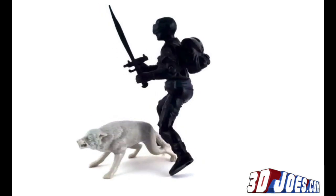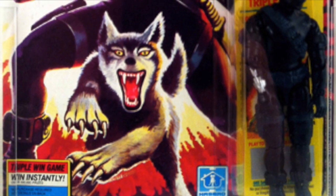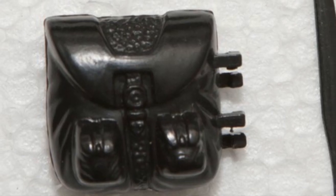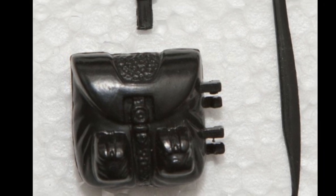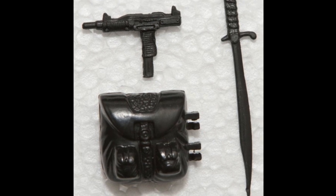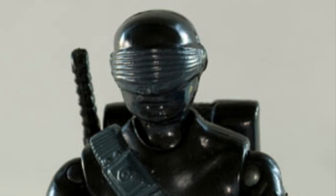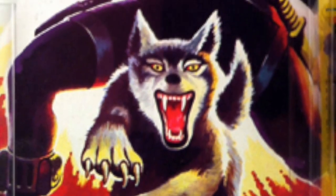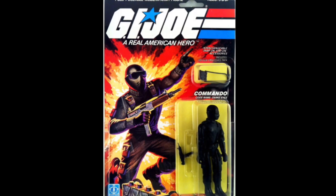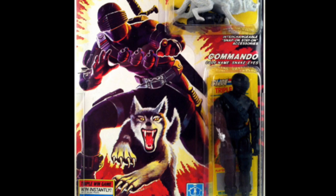Typically the two were also inseparable in my play patterns circa 1987 through to 2020. I don't consider Timber an accessory as he's a character in his own right, but Snake Eyes did get more cool stuff in his bubble, including a wonderful backpack with a cool clip system on one side that acted as a sheath for his rather superb sword. Topping off the ensemble was his arguably more iconic Uzi. Hector Garrido, rest in peace, absolutely outdid himself with Snake's card art as well — a definite upgrade, with a pose that homaged his version 1's random pointing, this time given a purpose, directing a possessed Timber to Sikkim.